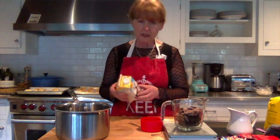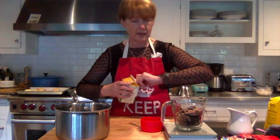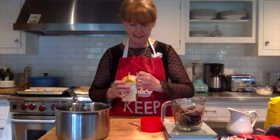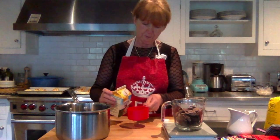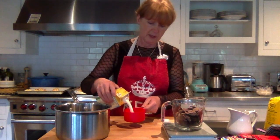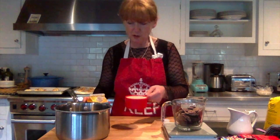So we're going to start off making the ganache because that needs to be made ahead of time. It really needs to cool down before you use it, either on the kitchen counter or overnight in the fridge. And for that, I'm going to show you how to make a small amount. I quite often make a larger amount. It freezes really well, and it's just a great thing to have in the fridge, just a chocolate sauce if you want to have it with ice cream or strawberries or anything you use chocolate sauce for.